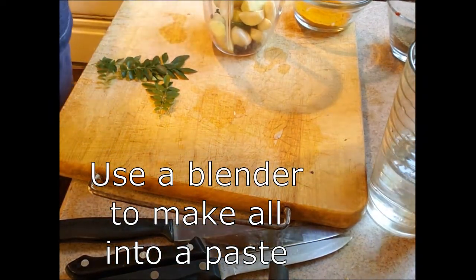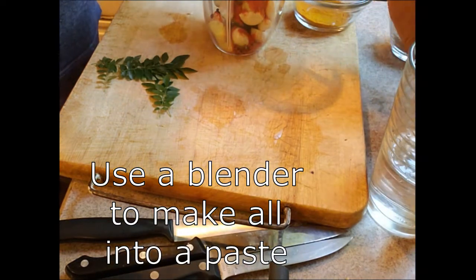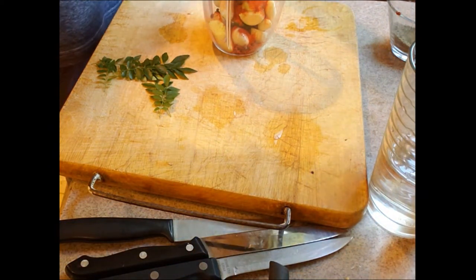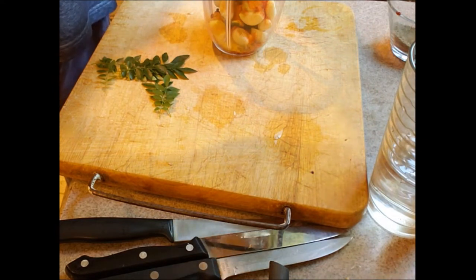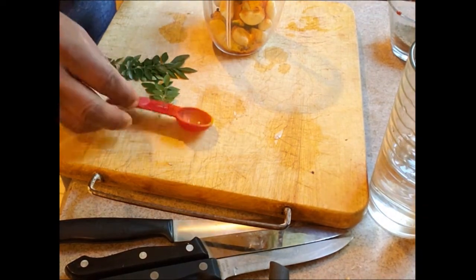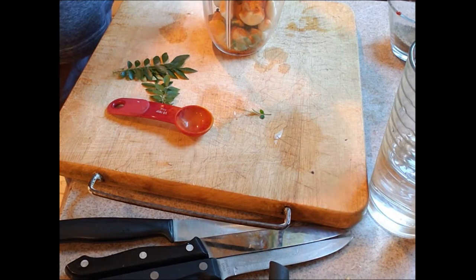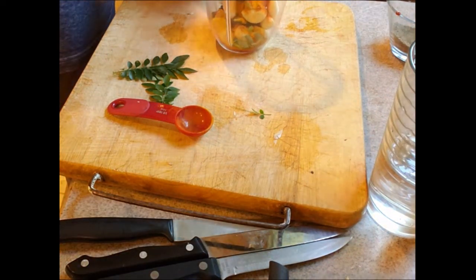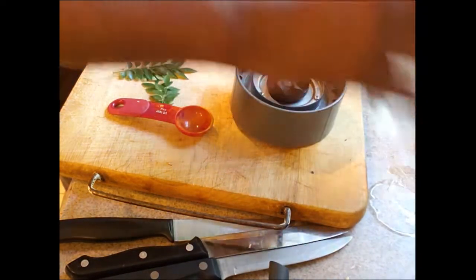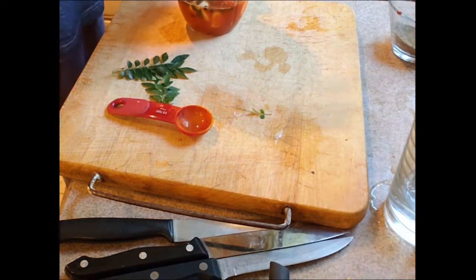We're going to again put some chili powder, just 1 tablespoon, 1.5 tablespoon according to your liking. Then I'm still going to put some turmeric powder. Again, not much, half of the tablespoon. And all of these ingredients, we're going to put a little bit of curry leaves, and the rest of it we're going to use later. All of this we're going to make into a paste. We're going to add some water to it, a little bit, I mean 1/4 cup water. We're going to make a paste.